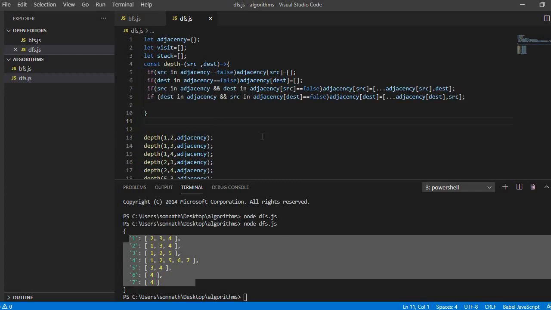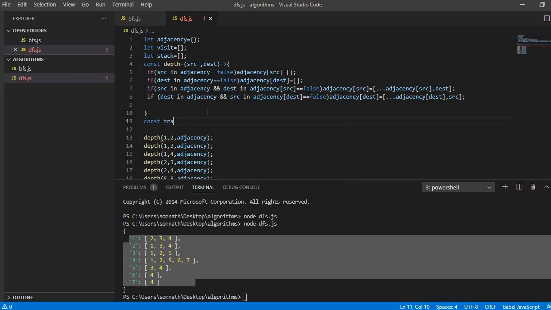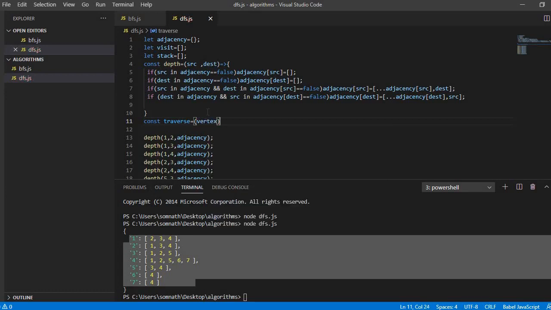So for traversing we take another function called traverse, which will take one vertex, and in this we will take that vertex and traverse.